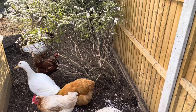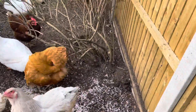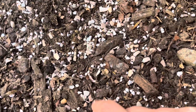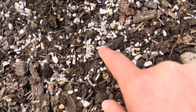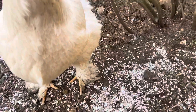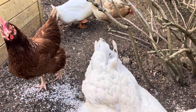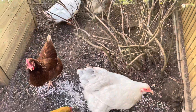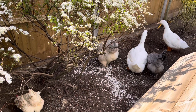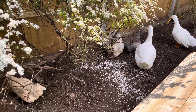I actually mix my grit for my birds with oyster shells, or I buy it already mixed. Oyster shells are really essential for laying hens for calcium — they need about four times more calcium to produce good quality eggs. I find it easier, one less thing to remember, if I mix my poultry grit and oyster shells together so the birds have all the supplements they need in one go.